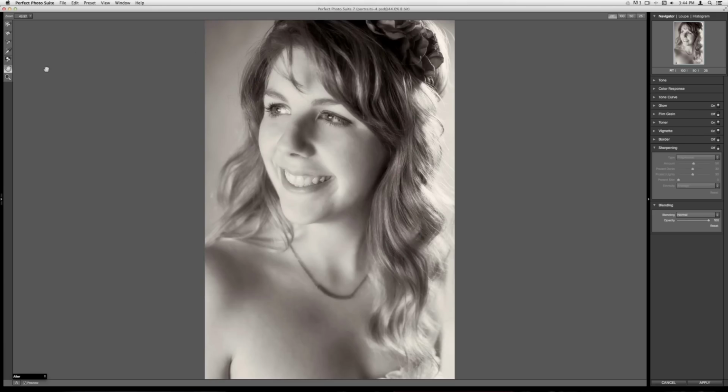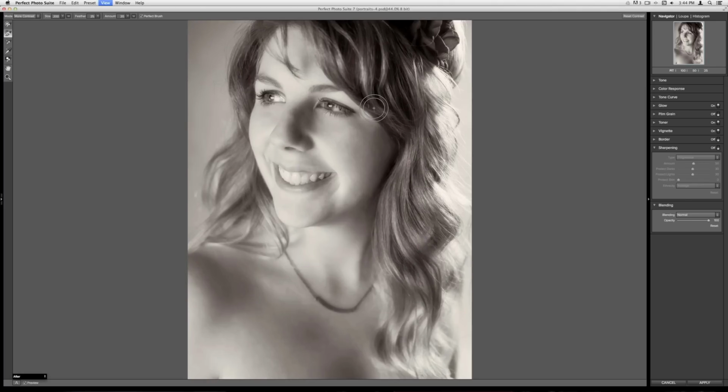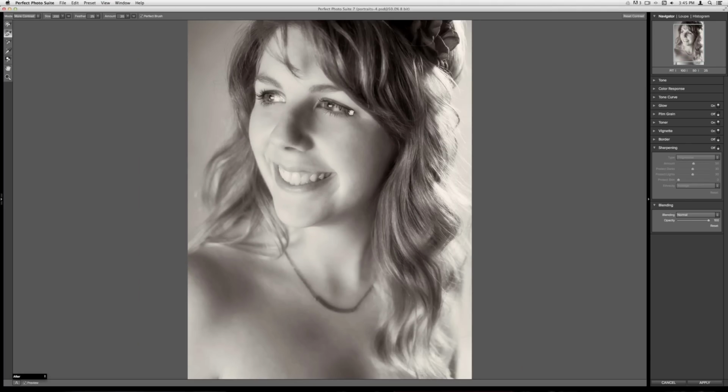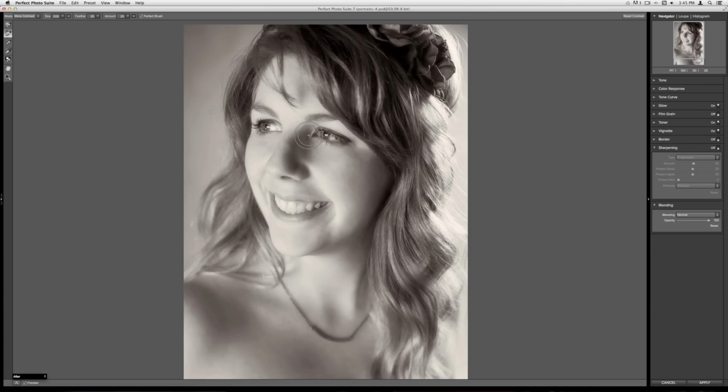Now, let's go over to my brush tools, and I'm going to select one that we haven't used yet. It's called the contrast brush. And this goes in and it edits the contrast in selective areas of your image. So let me zoom back out and go up to the top of my image, and I want to increase the contrast in the area of her eyes. So I've got my amount set to 20, I've got my perfect brush on, and I'm just going to click and drag kind of over her eyes here. And you'll see it's intensifying her eyelashes, and it's also intensifying the whites of her eyes.